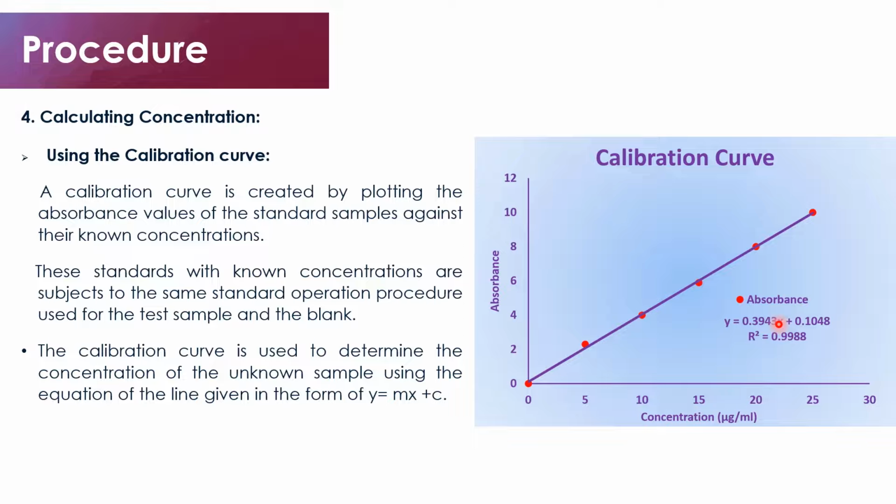Let's assume that in our test analysis, we had the absorbance value for the test sample to be 0.5. If you want to calculate the concentration for this test sample, we will substitute the 0.5 in place of the y in the equation of the line, and we make x the subject. The value that we will obtain for the x in the equation of the line becomes the concentration of our unknown sample in the test analysis.